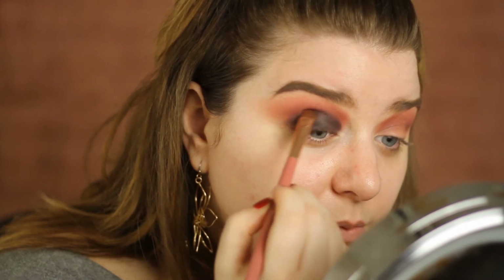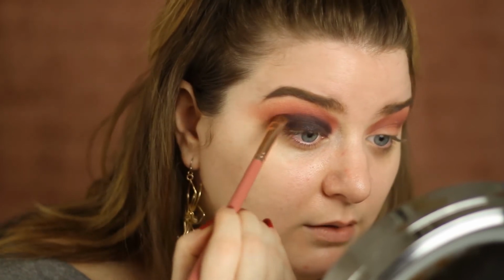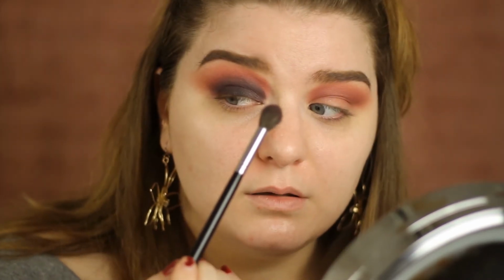And this all looks really funny before you have it completely done, so don't panic if it's starting to look really wild. It'll look good eventually, so it'll look good when it's all done. So I'm going to take that round fluffy brush again, and I'm going to start blending the color into each other.